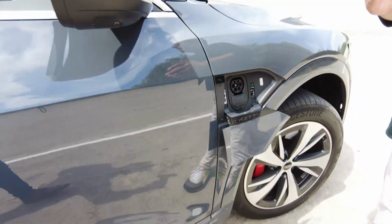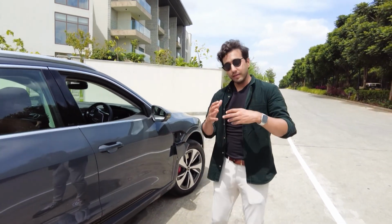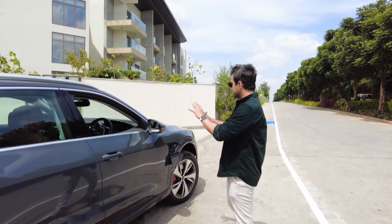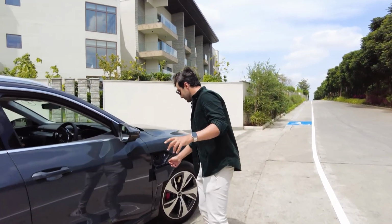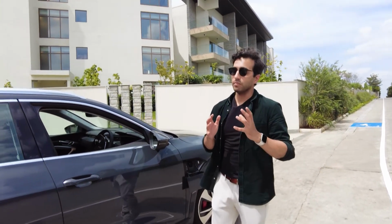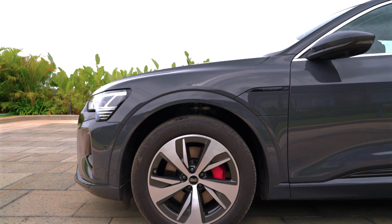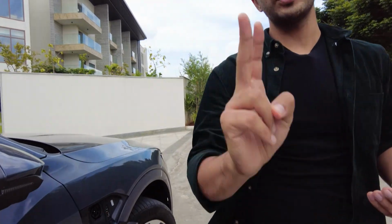And how have they done this? They've essentially done this by increasing the density of the battery, and it's a way in which they do battery stacking. Now, that's just their little bit of German engineering at work, but what it largely means for all of us is a lot more range, which makes our road trip, the rest of this, possible with minimal range anxiety. So you have two charging flaps, but there's two ways to charge this car.